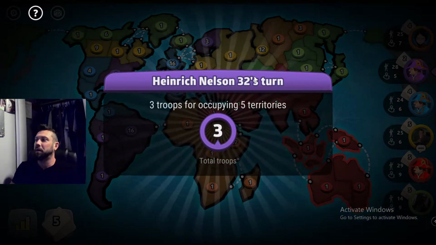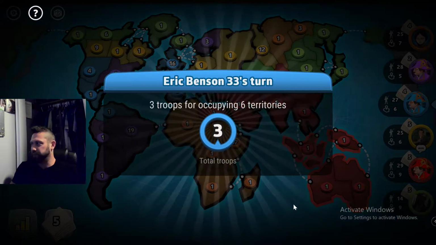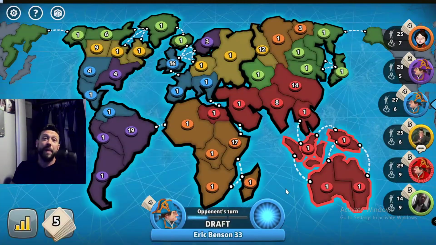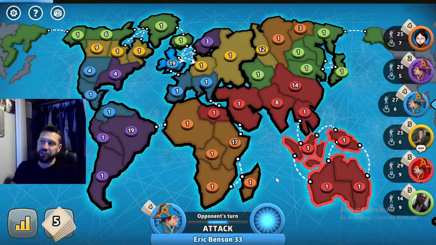Huh. Now this is getting silly. My opponent's reticence to match is surprising me. It's slowing the pace of this game down. Usually this is turn 6, so this is the key low matching turn. Okay.